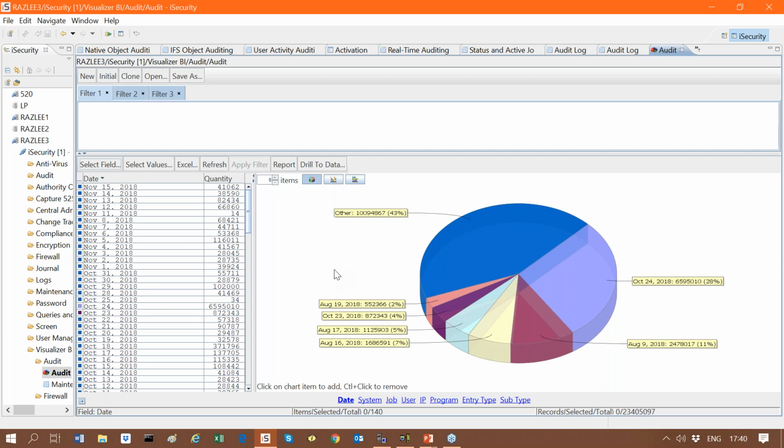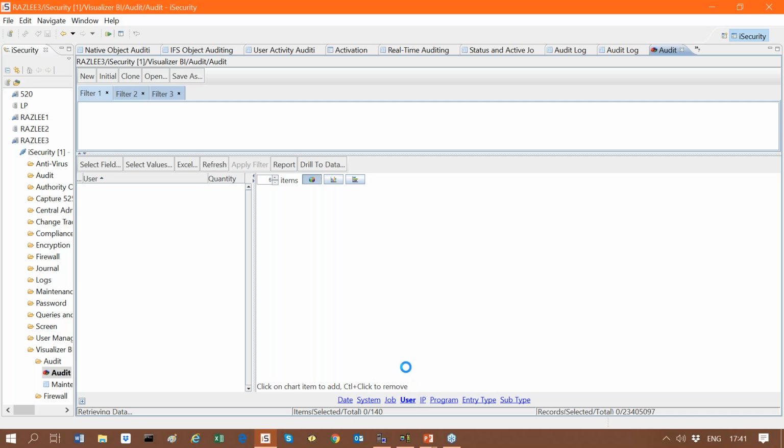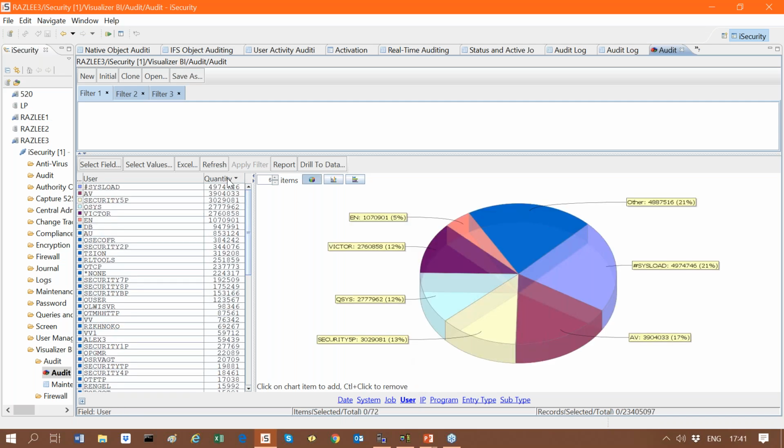It's also the same view and the same concept, but a different angle of data, in our other product, firewall. But I'm now focusing on Audit and looking at the next results. I choose the user and I select the quantity. And as I can see in the last few days, 3 days, or maybe 1 month, or maybe half a year, I see that some user has a high quantity of access to the system.